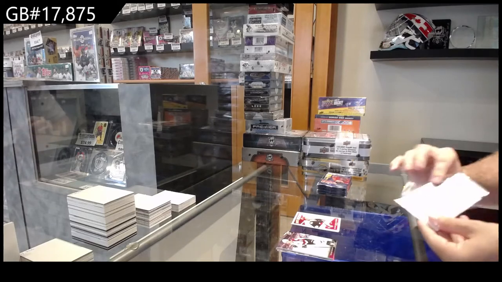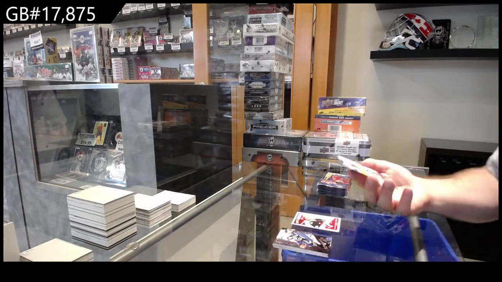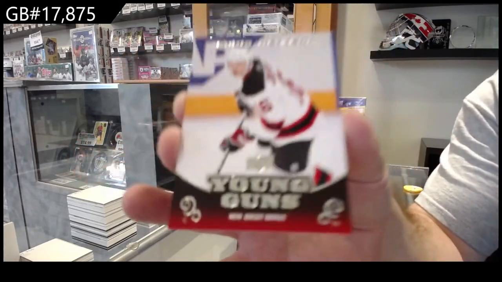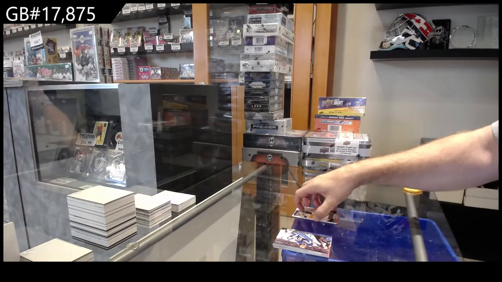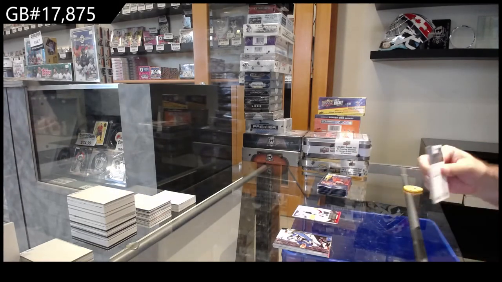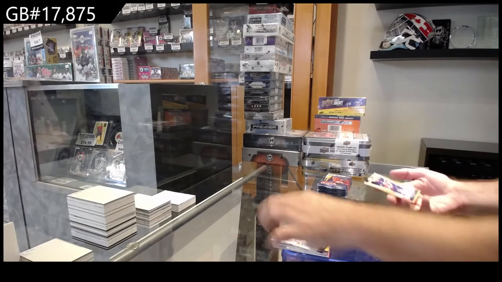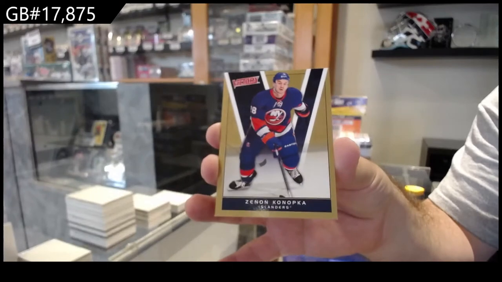This one was $3.99. That's insanely cheap. Young Guns for the New Jersey Devils of Josefsson. Victory Gold of Kanapka for the Islanders.